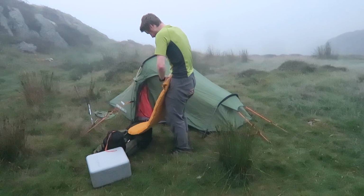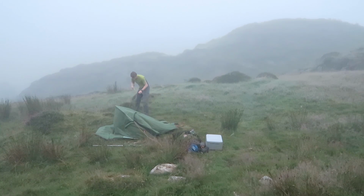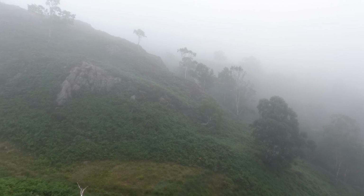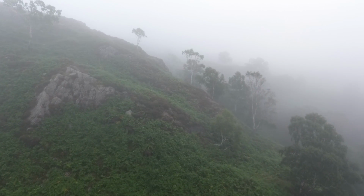It's 5 in the morning and I've woken up to thick fog and mist, which wasn't in the forecast, but that's okay. I've packed away my camp, obviously leaving no trace. I'm not too worried about the mist because it really does give me a good opportunity to look at the more intimate landscapes, the closer landscapes. I know back down by the tarn there was some really interesting looking trees, and up here there's some lovely silver birch. So it's actually given me a lot of atmosphere.